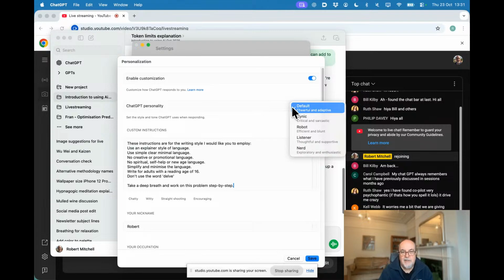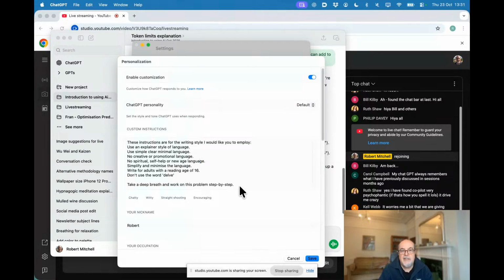I want the default one. And these are largely the instructions that I put into this chatbot for the language that I was using it for, the mindfulness and meditation and resilience training.